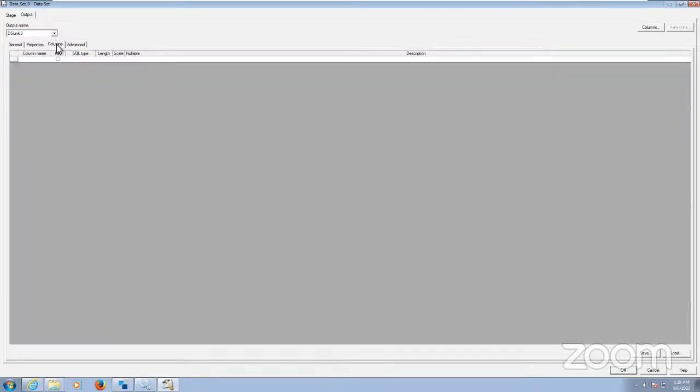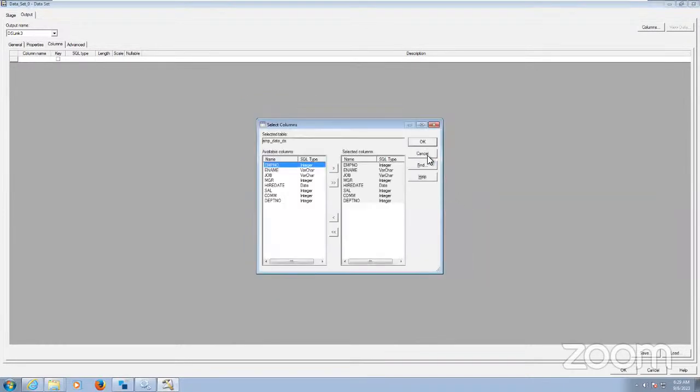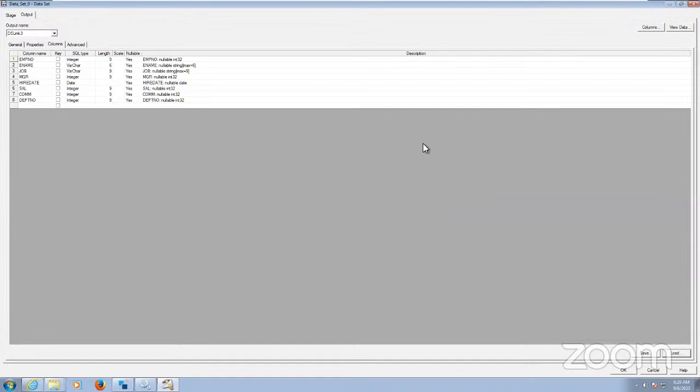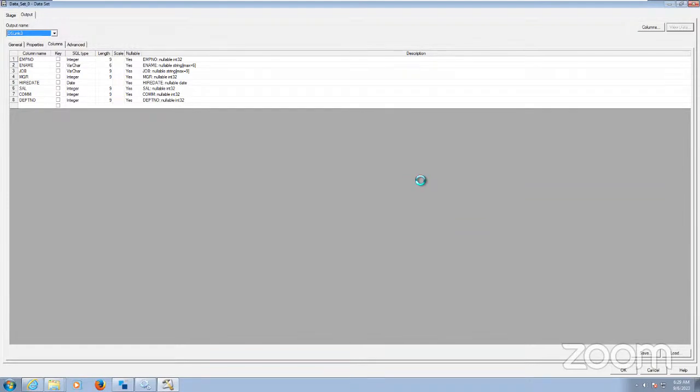Okay. So now you can see. Okay. So we have imported the table definition, right? For file set. Yeah. So this is the one .fs. Click on OK. Let's view the data.